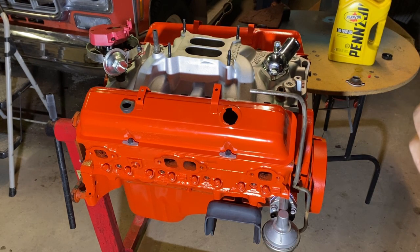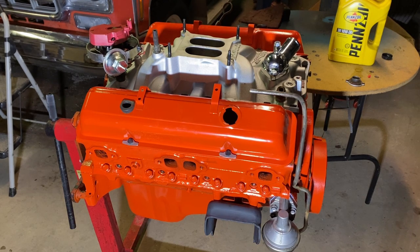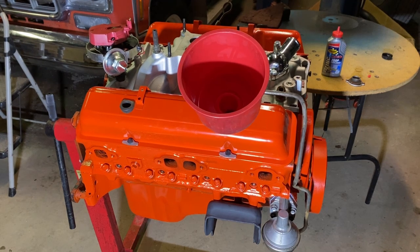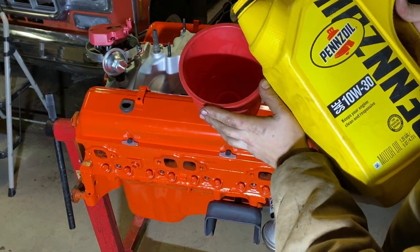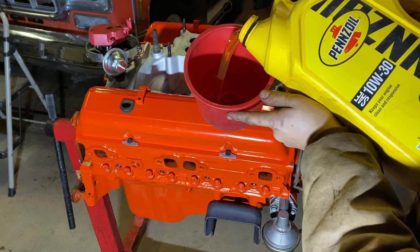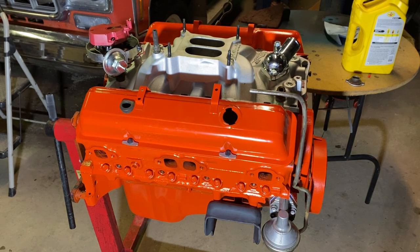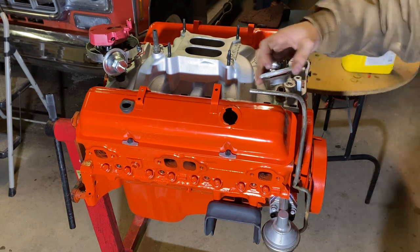I'm going to get a funnel first of all, and then I'll pour some oil in, and then pour some of this stuff in, and then pour the rest of the oil in. Or I'll probably just tip it in the funnel. I don't know, gotta decide every once in a while. Alright, we got the zinc added in there. She's empty. So, gonna button things up here.